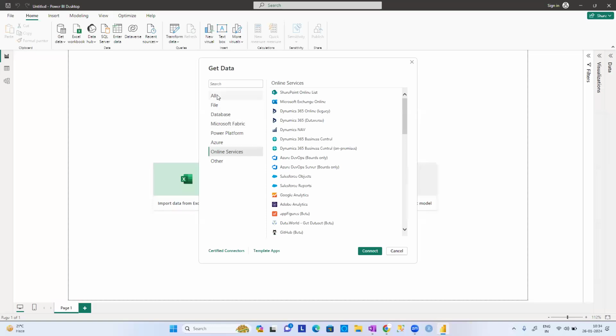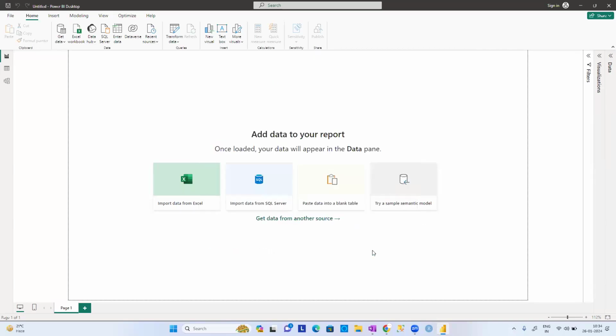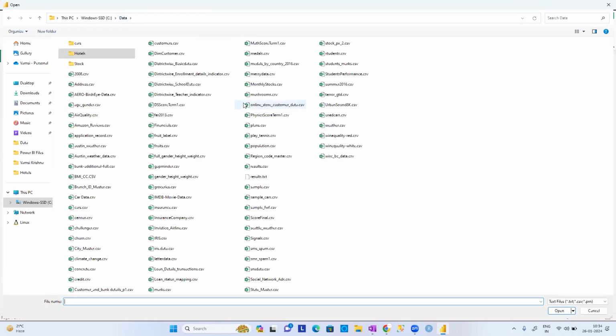So quickly, I'm going to show you the data, guys. I want to show the data, just a very small file I'm importing, which is a text or CSV file. Click on connect. What is a text file, guys? It is available in a C drive or D drive or wherever you want. As I already told you guys, I was into data science and data analytics, so I will be using real data sets.